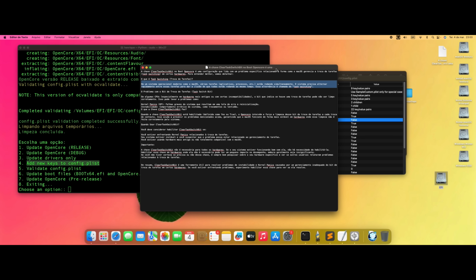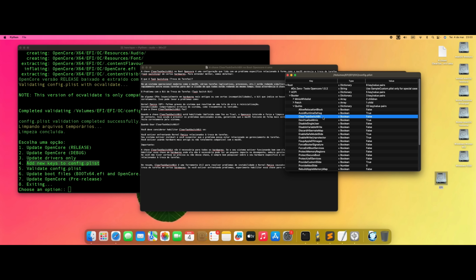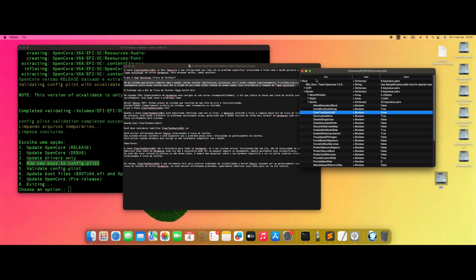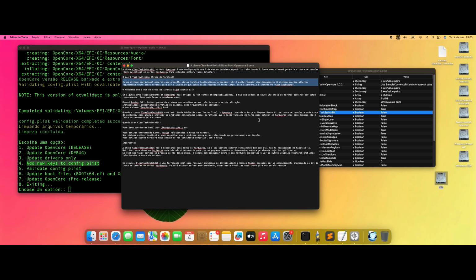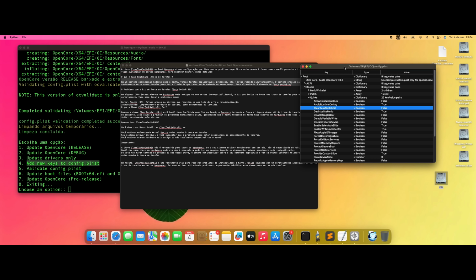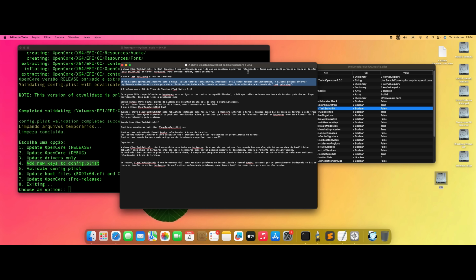It's worth paying attention to this because it manages tasks, and when this ClearTaskSwitchBit is active, it will do exactly that. It will clear this cache, and the system will work much better. Now, when you don't need it, you may have a performance loss if you activate it. It's a minimal performance loss, not a relevant thing, but if you don't need it, don't activate that key.